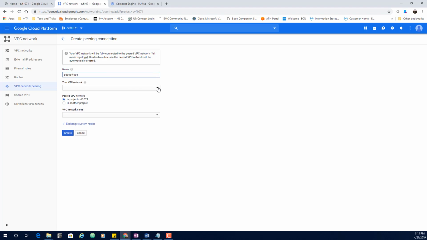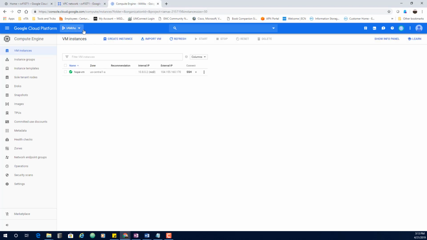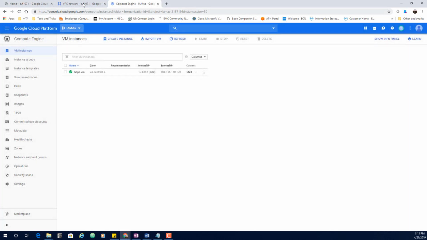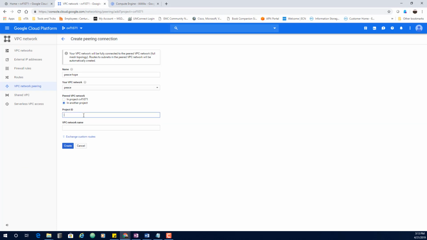And in this section here, I have my Peace network, and I'm going to say this is in another project, and this is where I'm going to need the project ID in order for me to be able to select that. And I can easily do that by coming over here, and I will copy my project ID here, and I'll come over here and enter my project ID.